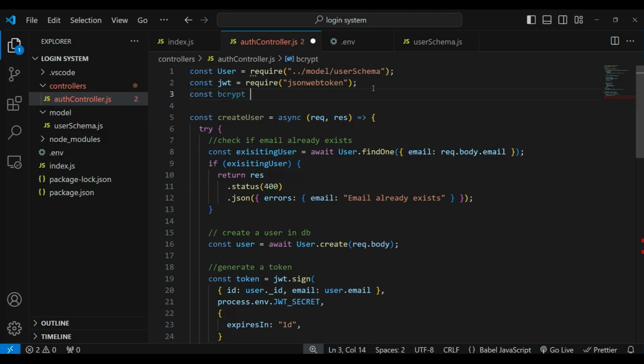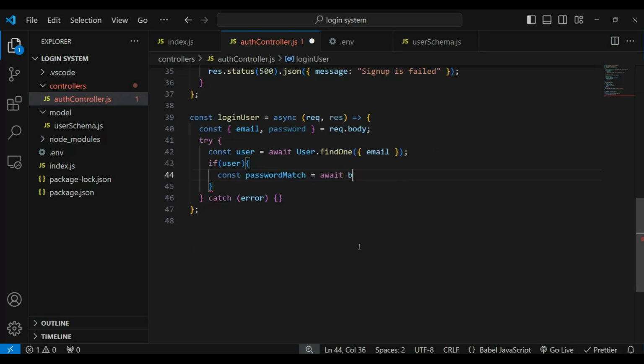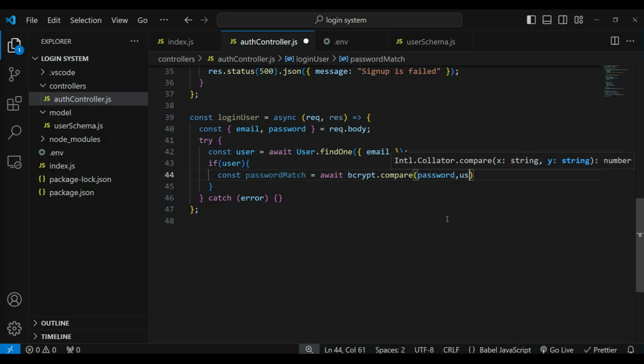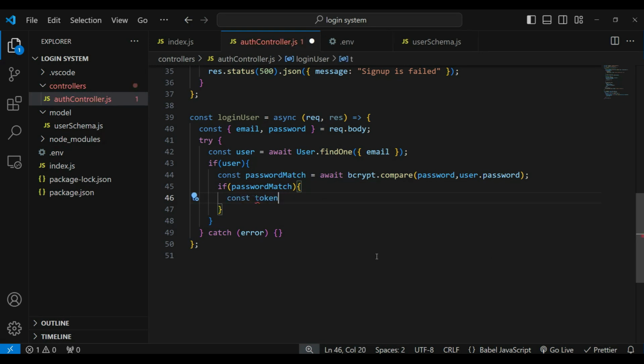We need to use Bcrypt again, so let's import Bcrypt in this controller. And for the password, we need to compare the provided password with the stored hash password. We can proceed for token in case the password is matched.